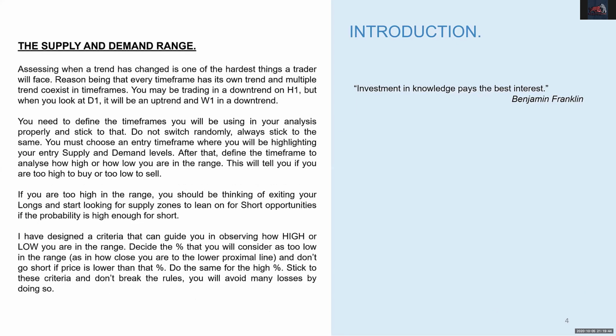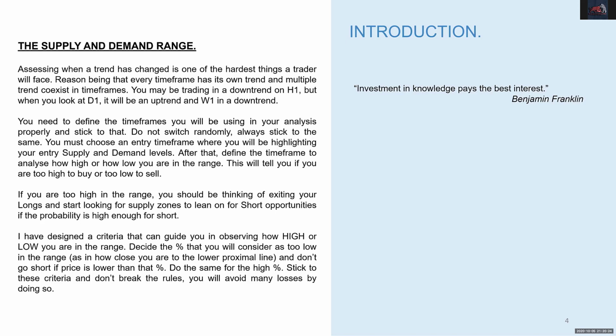So assessing when a trend has changed is one of the most difficult things that a trader is going to face. Like, how then do you determine that, okay, the market is now bullish or the market is now bearish? You see, that's one of the hardest things. Some people use a whole bunch of indicators, RSI, moving averages, to determine if a trend has changed. You see, the reason why this is difficult is that for every time frame, there's always a different trend.